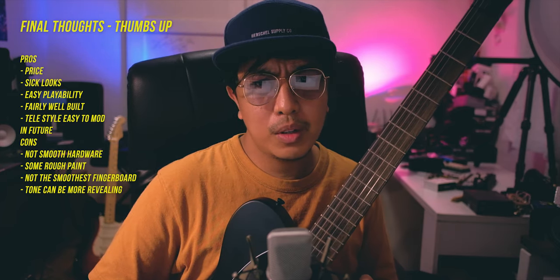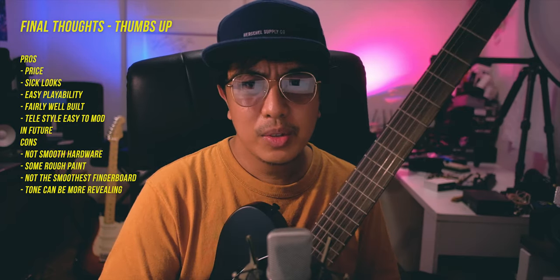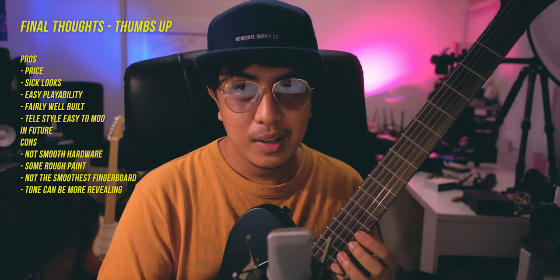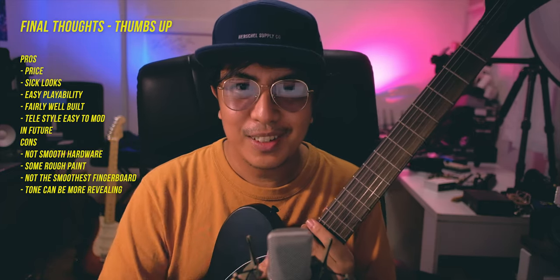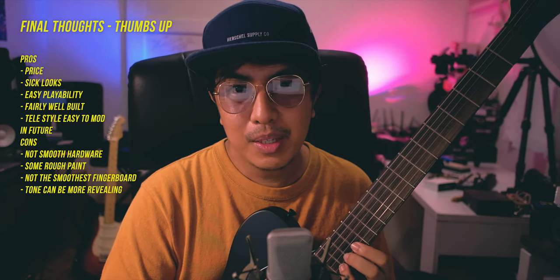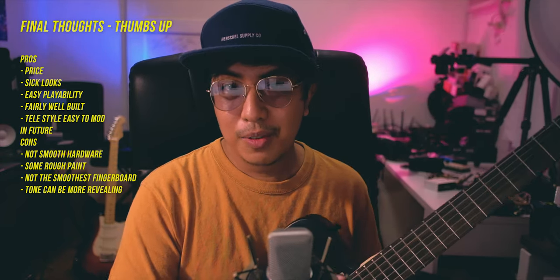You're also getting that dual humbucker setup, which gives you that warm kind of tone, which is pretty cool. So if you're a beginner, this is really a good value proposition for you. Even for advanced guitarists, if you are looking for another guitar to add to your long list of guitar arsenal, you might want to consider this, maybe as a complementary guitar to your other guitars, because it looks really cool. I would say it's a very good value for the money. I would say JCraft did a good job in this one.